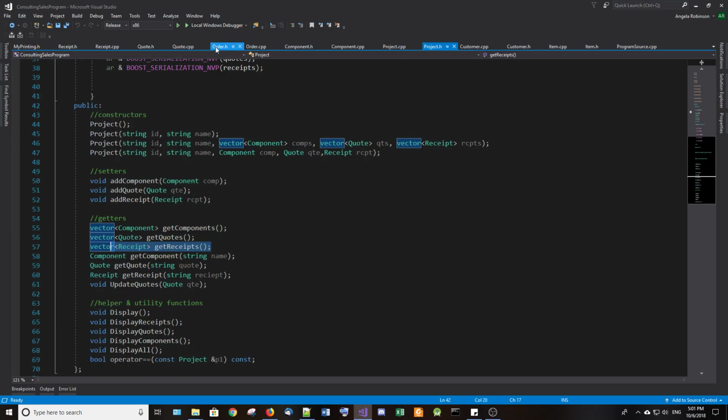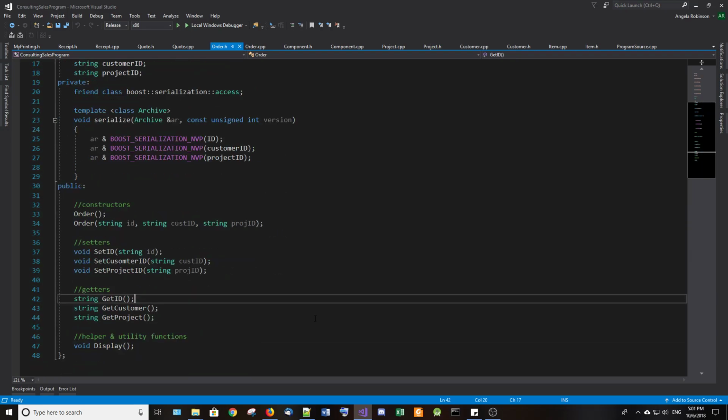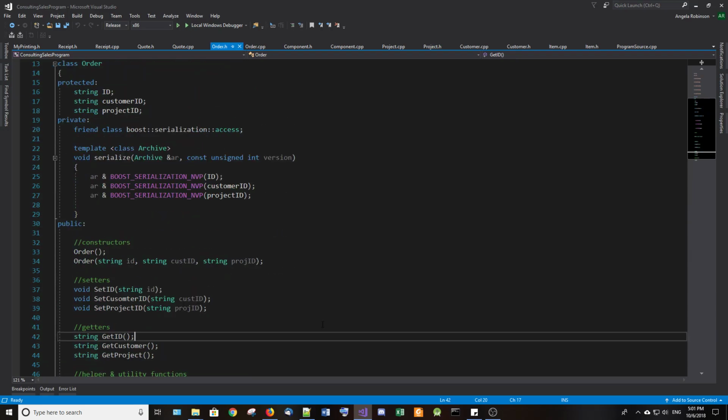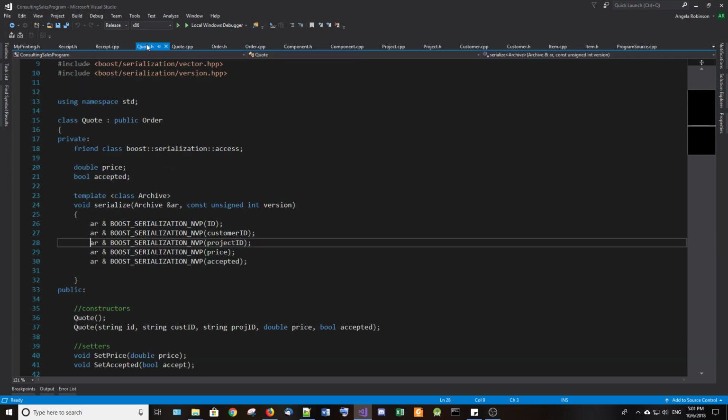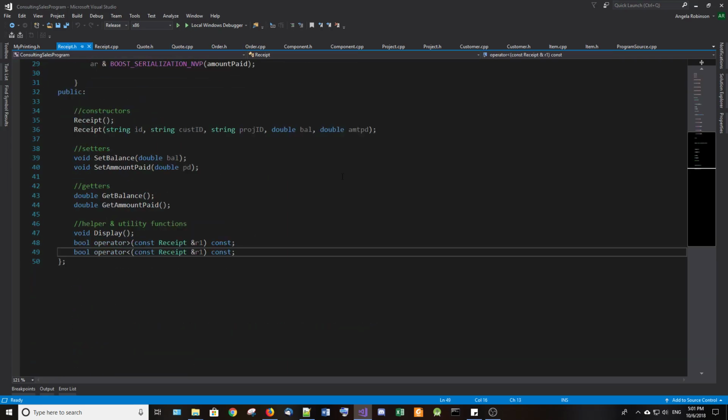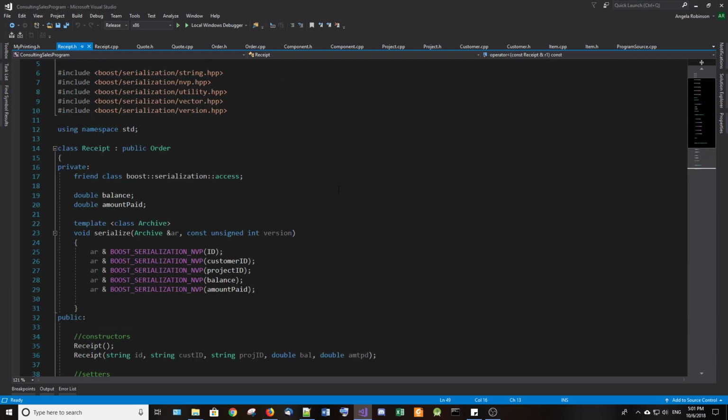Now, the other parent class is Order. Again, this could be an abstract class, but I did not make it abstract for the simple reason that you may want to use this class on its own at a later date as this software progresses. Quote and receipt are both inherited from order.